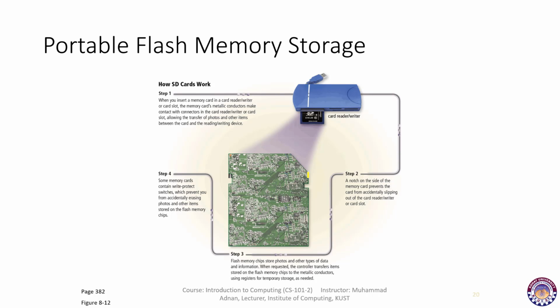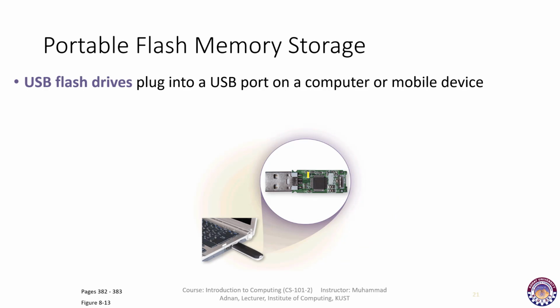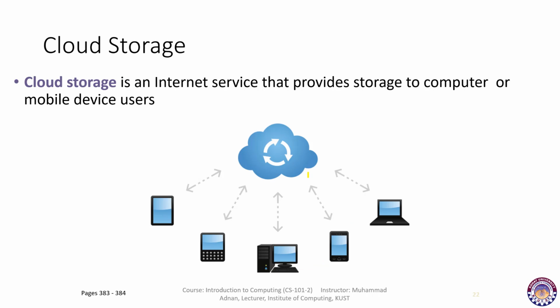So you do not have to go into such detail, but remember these are the permanent memory storage that you can use. Then we have portable USB flash drives, commonly used nowadays. A USB flash drive plugs into the USB port, universal serial bus port, on a computer or on a mobile device. Once again, they are used to transfer data among computers, and you can use them to back up your data or transfer data to some other computer.